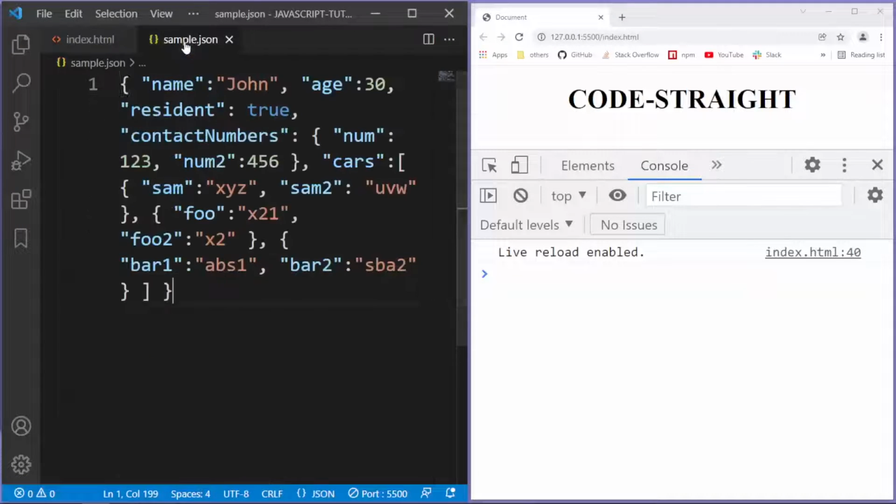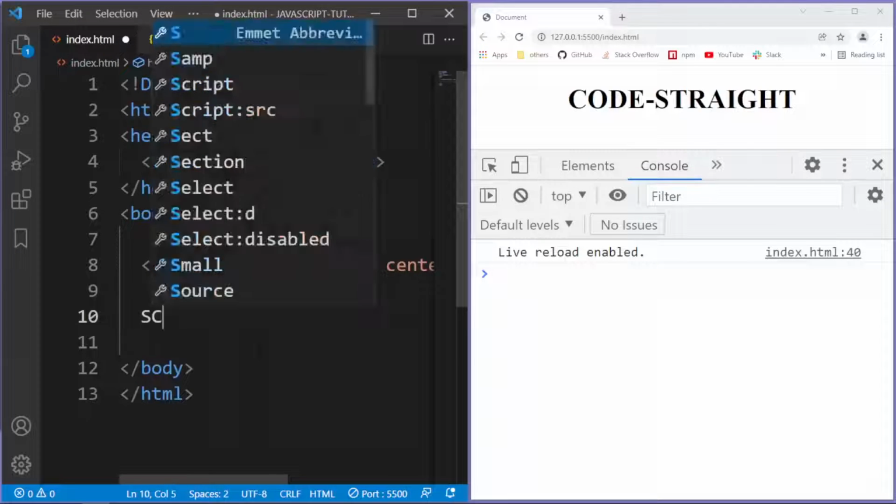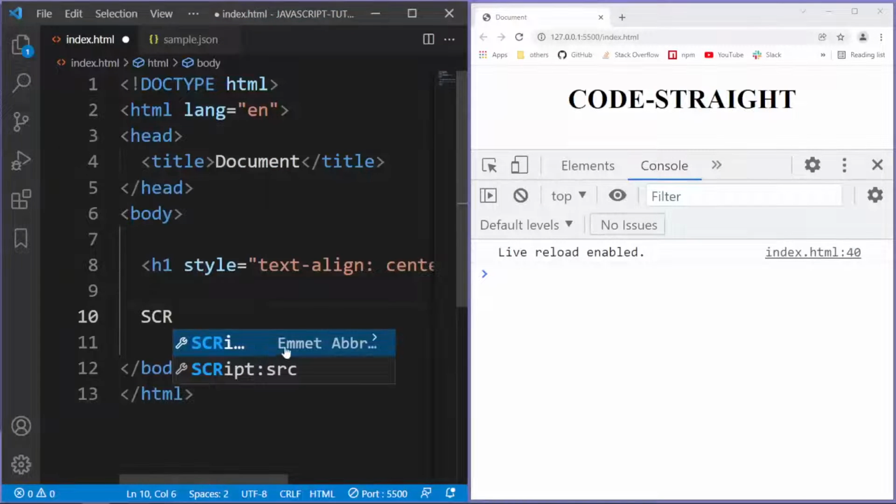So let's say you receive this data in index.html. Let's type in here script, and as you start typing, if you're using Visual Studio Code, you get these suggestions powered by Emmet. And if you need to learn more about Emmet, you can watch my Emmet based series and find the links in the description below.